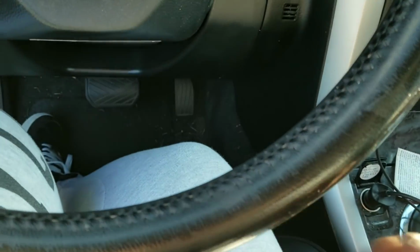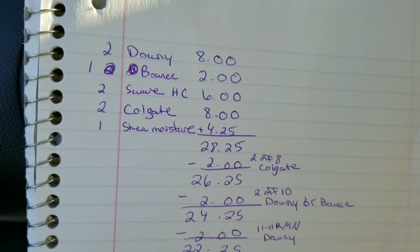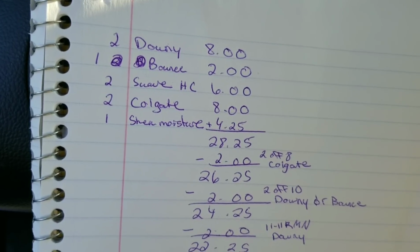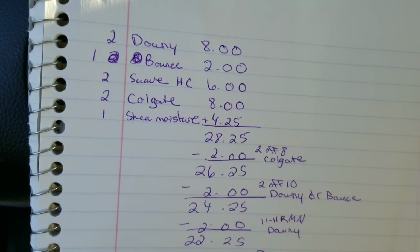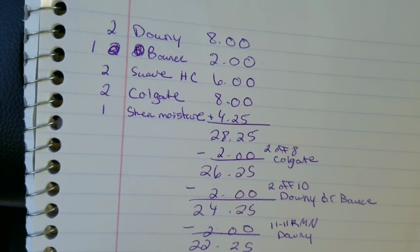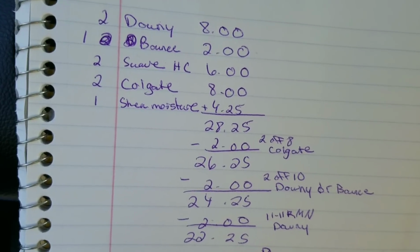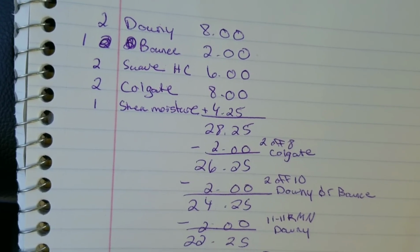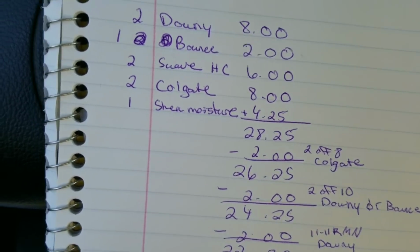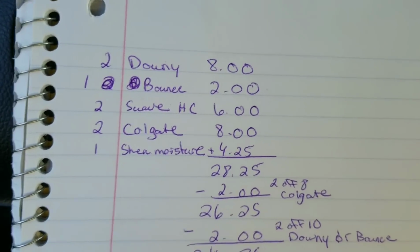So I'm going inside the store because I see people want to see inside the store. Okay, so this is what I'm going to do. Everybody's asking me about the Colgate and the Downy deal. Is that still working? Okay, the Downy deal, yes, and the Colgate deal. I had already uploaded a video, but it's taking forever to upload. So we're going to go ahead and get this done. I already got the stuff in the cart, if they haven't put the stuff back on the shelf yet. Let's see if they put the stuff back on the shelf yet, because I was in my car for a minute.